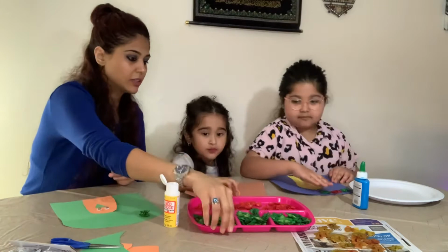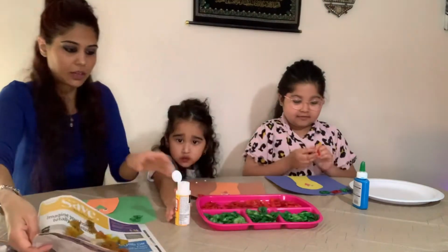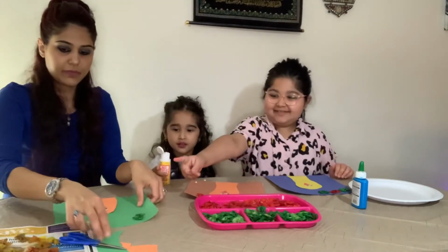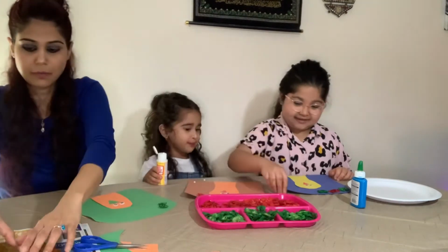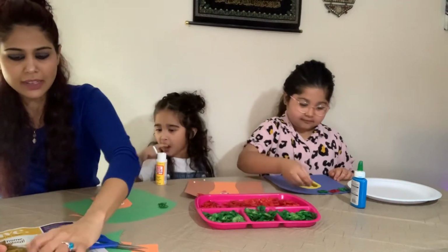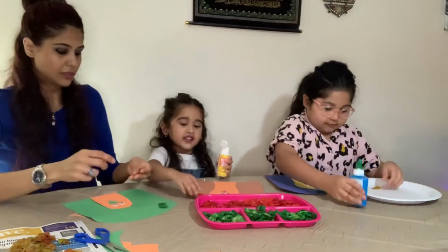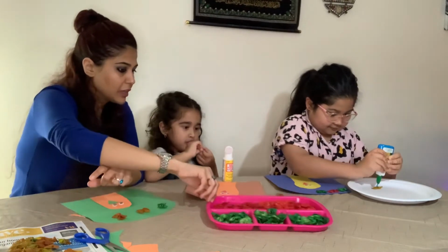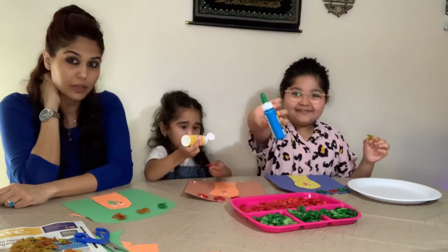Use different colors. Green? Maybe I can use these ones. Can I get one of them? Yeah, sure. Why are they ugly things? They're not ugly. They're so cute. They're cute little peacocks. You always have to put glue. You need to put any kind of glue.